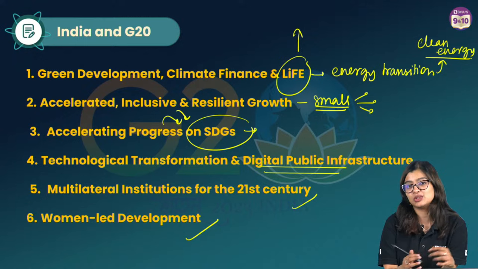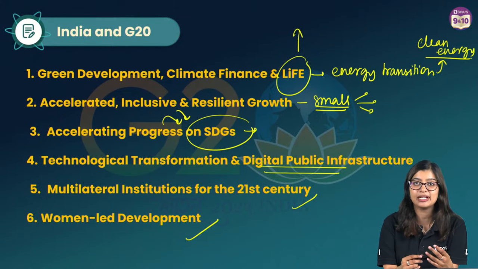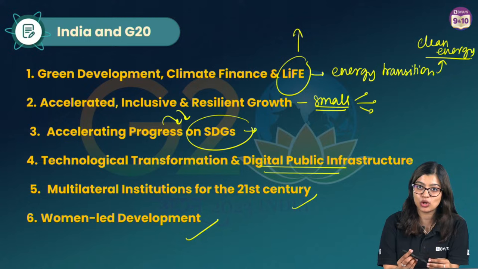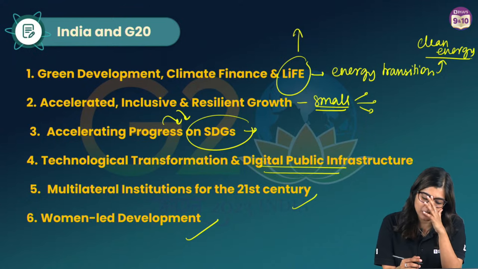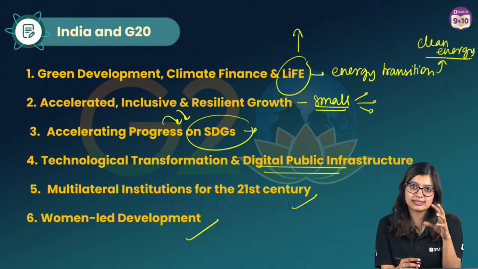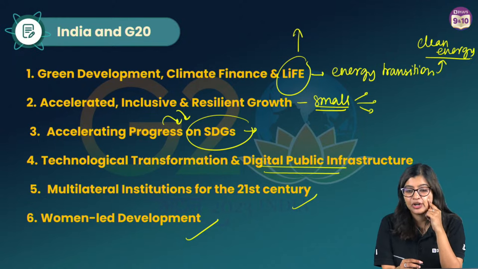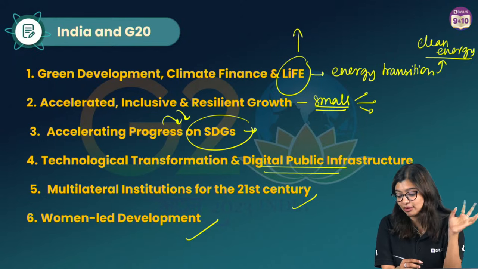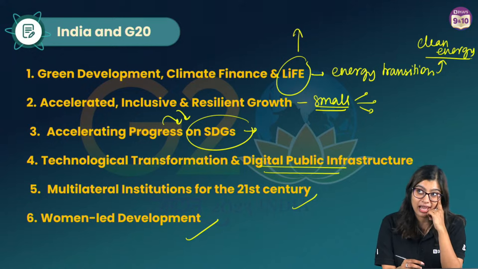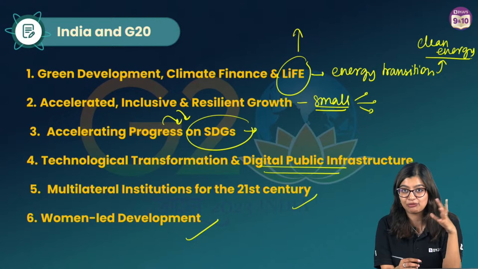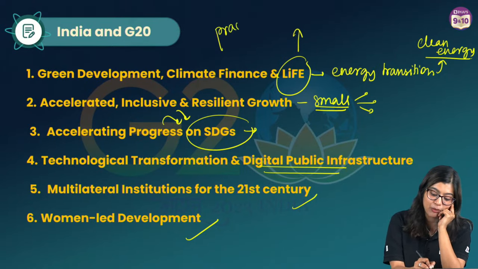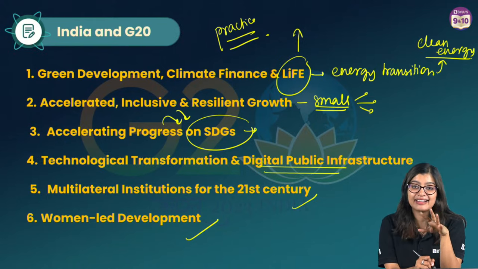Now, what they can ask you is, what was the purpose of the G20 summit? They could ask you case-based questions also. If you remember the practice paper, we had discussed how there was one case-based question on climate change and millets. Do you remember that millet question? I'm not able to remember the question number properly, but it was a climate change association, and they spoke about how millets have to be grown for a longer period of time. It is there in practice paper 1 for SST. That is a very good example of a G20 summit based question.